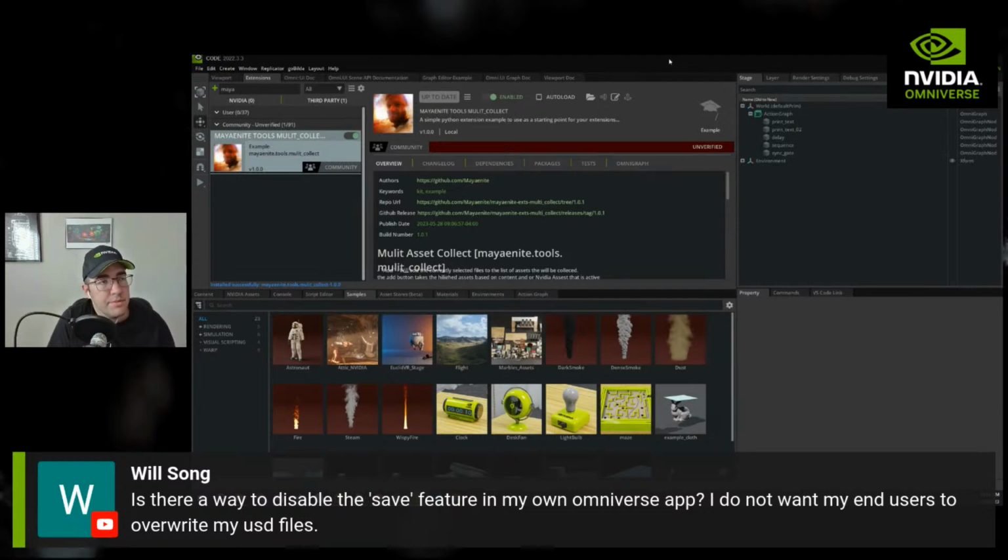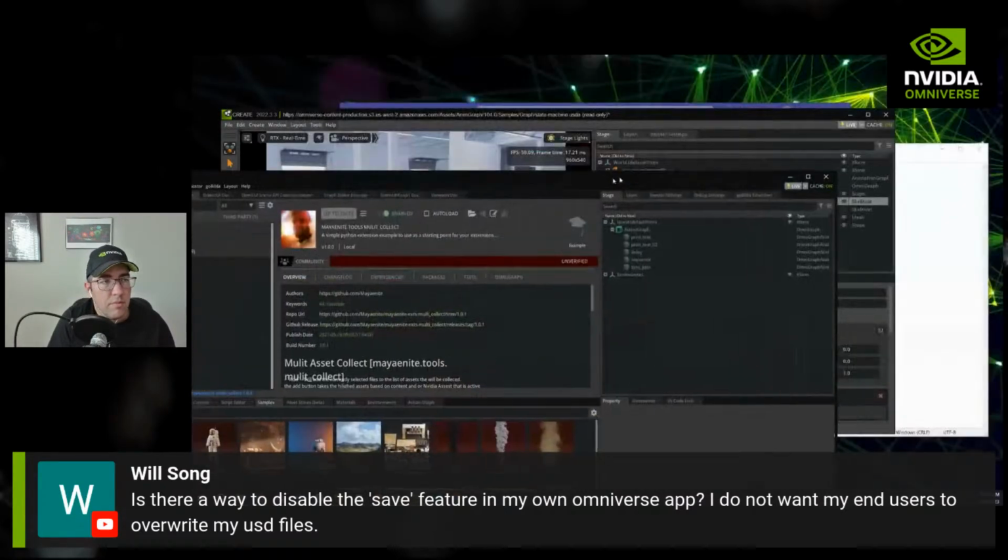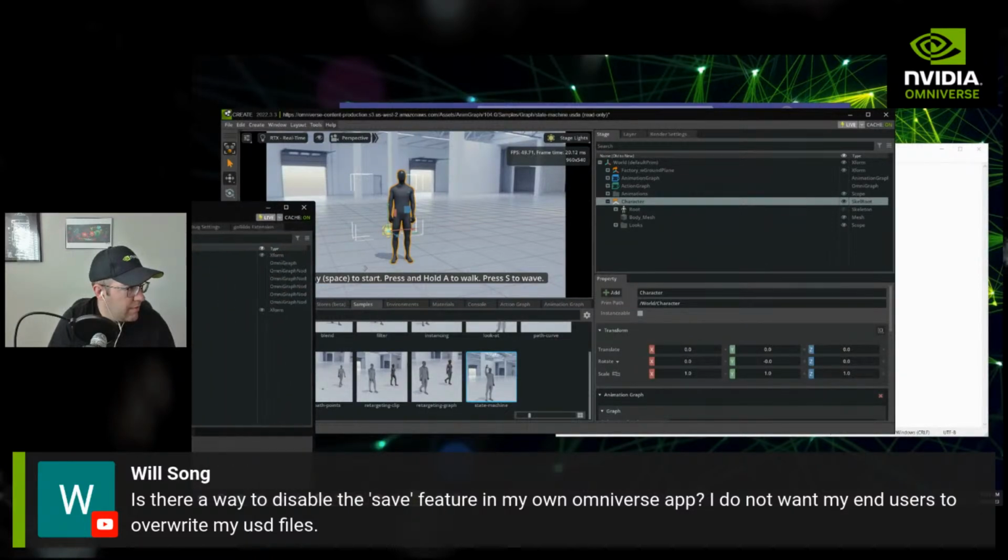Let me pull this off to the side for a moment. File exporter, file importer. Okay, so we have the file menu.